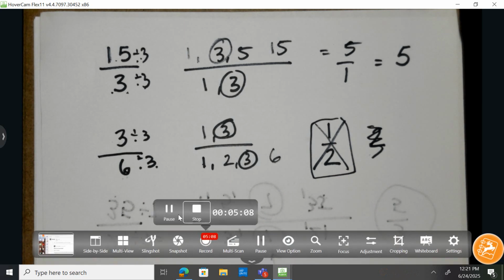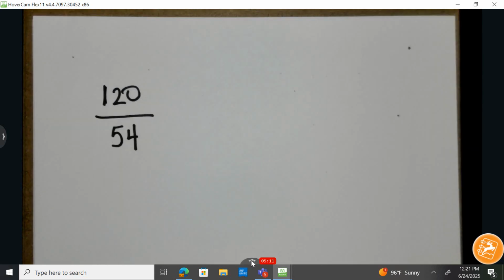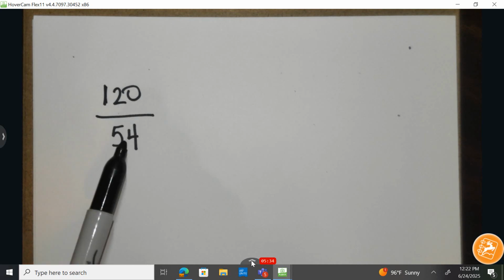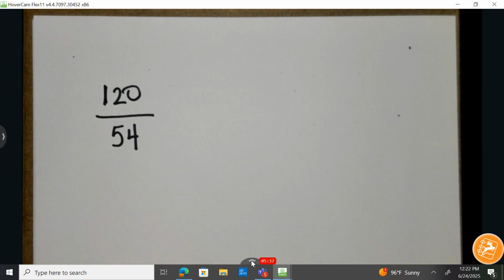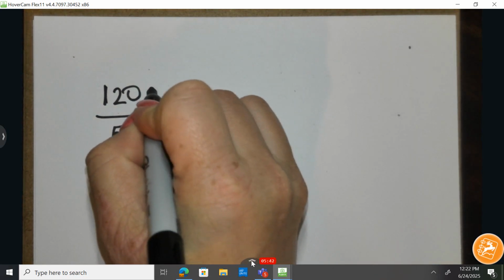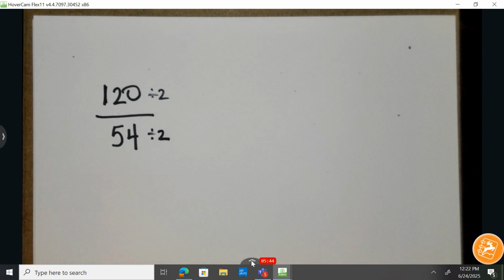In this very last video, I want to share with you how I would approach simplifying or reducing this fraction, 120/54. I would not take time to write down all the factors of 120 and follow that up by writing down all the factors of 54. I think that's a lot of work. What I would do is recognize that I can still achieve the correct reduced fraction by noticing that both the numerator and the denominator are even numbers. And so it may take a few more steps, but I know that I can divide even numbers by 2. So I'm going to divide both of these by 2.